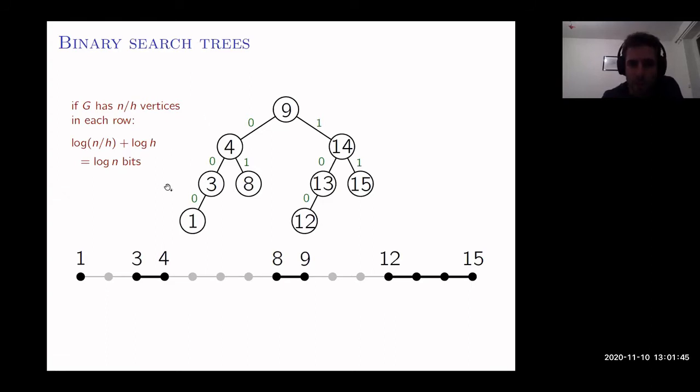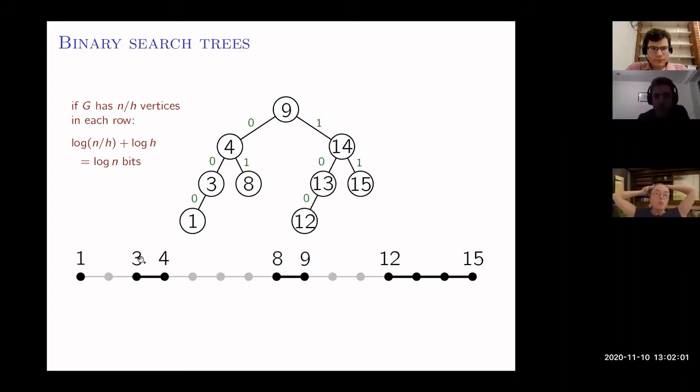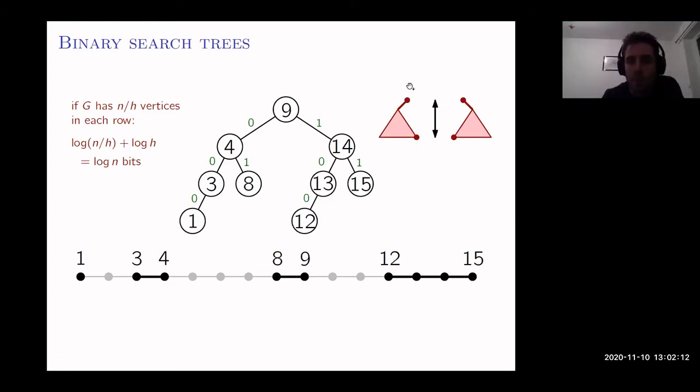So the labels will be the positions of the coordinates in a binary search tree. Now we need to check what I said, that what we were interested in is whether two labels are consecutive. So how can we check whether 3 and 4 are consecutive in the binary search tree? Well, in binary search trees, when you have two consecutive numbers, say I and I plus 1, they have to be in a very special position.